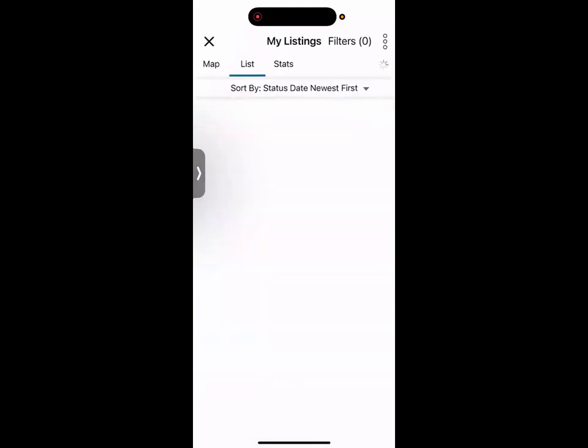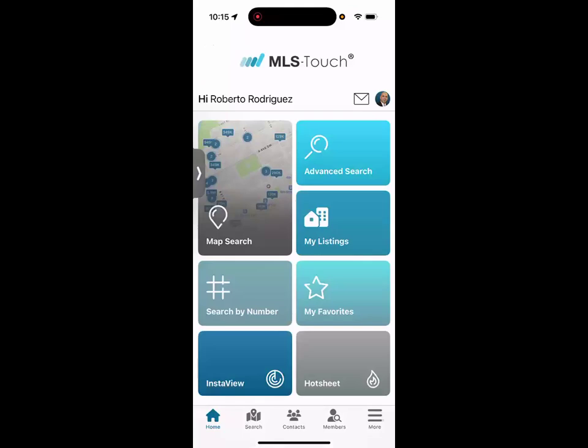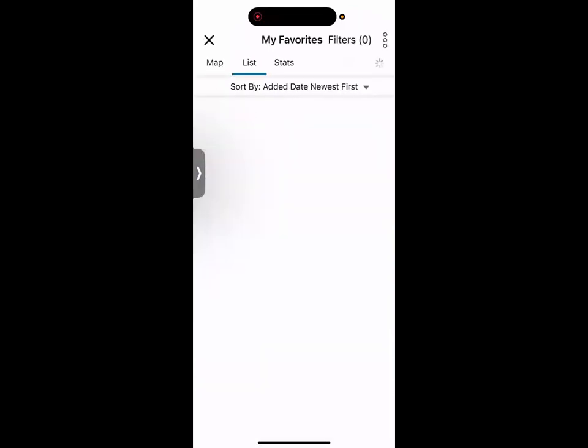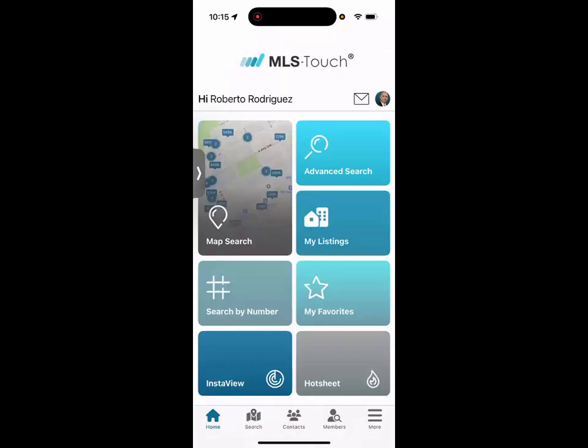You have my listings. So if you guys have any listings, you can check in on your listings through here. All right. And then you have my favorites. So as you go along, adding properties to your favorites in the MLS Touch app, you will see them under my favorites. And then hot sheets, this allows you to run hot sheet searches, which I'll show you later in class.